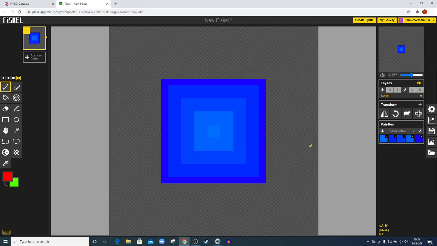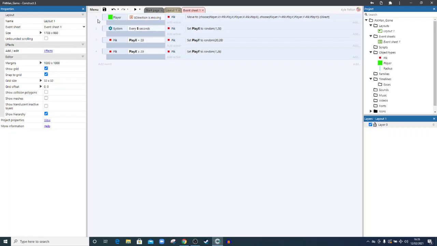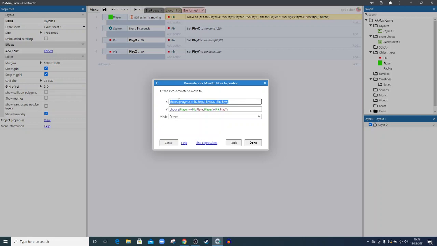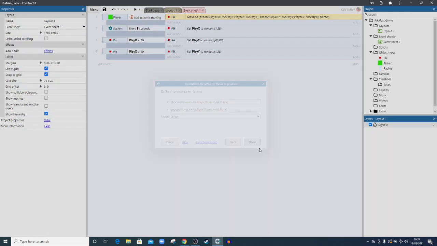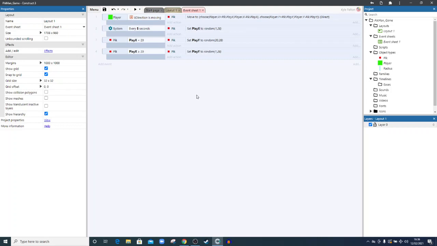I thought that was a pretty creative solution to that problem. If you know any better ways to do it, feel absolutely free to tell me, because I suck at coding. This isn't the one way to do it. This probably isn't even the best way to do it at all. But it was kind of fun coming up with this, with a little bit of help from somebody who showed me how to use the choose thing. But that's all I have to say.